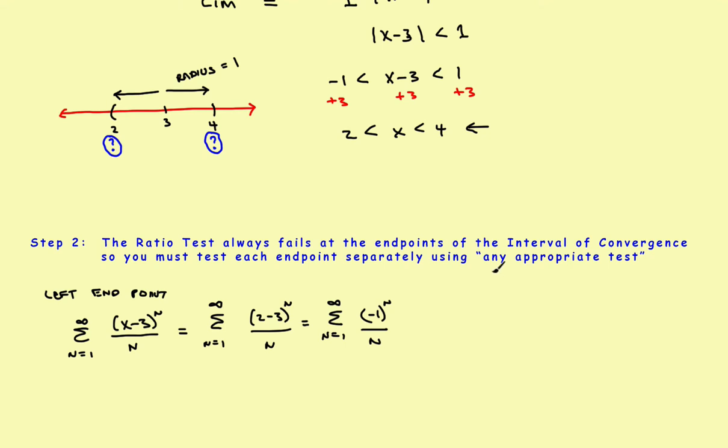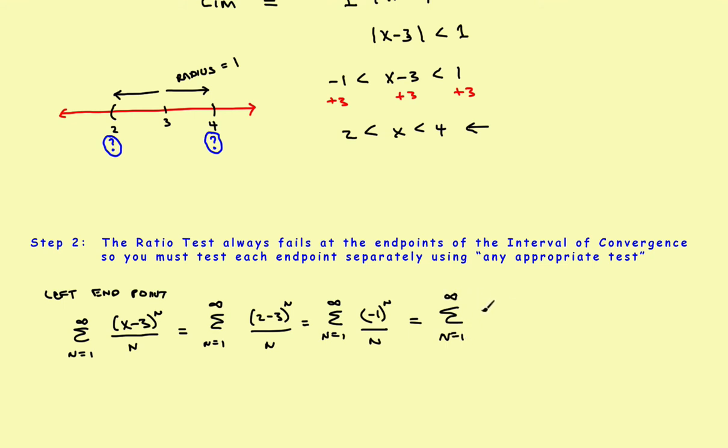Now at this point, since you're working with a fixed number here instead of x, find out whether this series converges using any of the previous tests. That would be things like the p-test, the alternating series test. Any test that you've used previously, you can use with this one. Now, hopefully you'll recognize this. I like to think of it like this, and you use whatever you think is the easiest test.